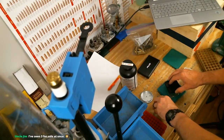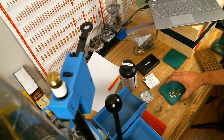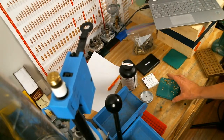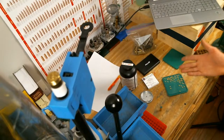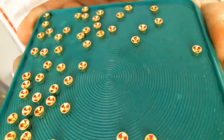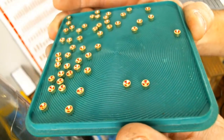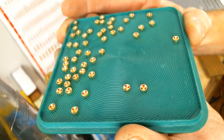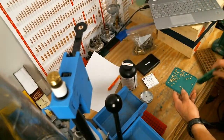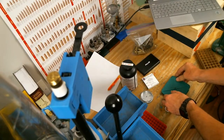You've seen 3 for sale at once. Like a 3-pack? Or 3 on the shelf? Well, that was the fastest they've all turned over. Incredible! Ooh. Can anyone calculate that in gunbroker dollars? I have no clue. Don't drop it, dummy. Woo.